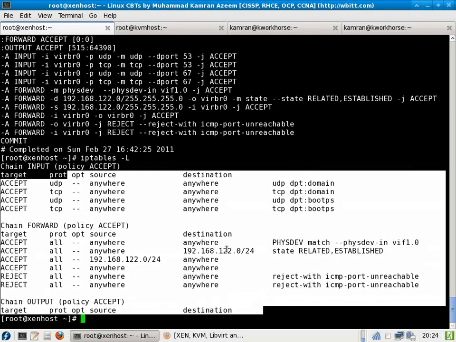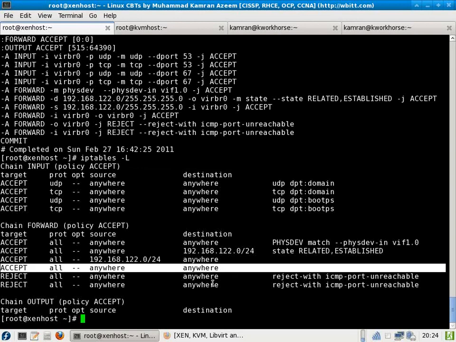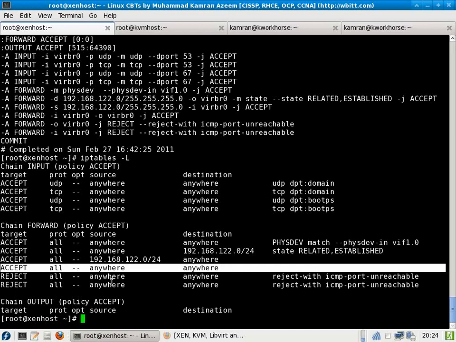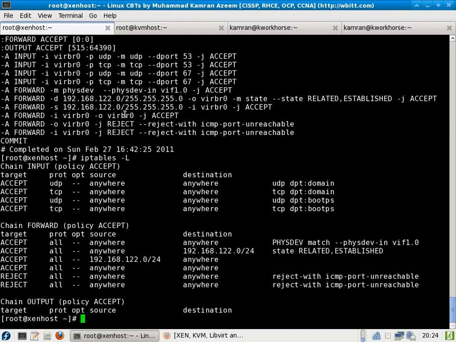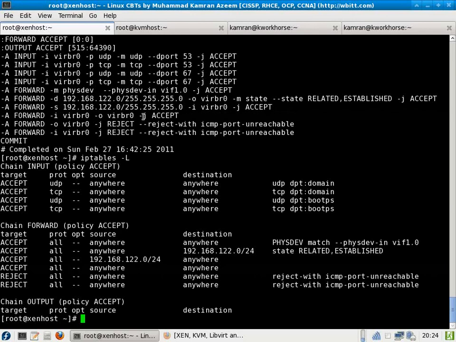And I would recommend the same to you, that whenever you want to have a detailed look at any rule, suppose this rule, which is totally vague here, it says accept all traffic coming from any source address going to any destination address. It's very vague. You're not able to understand anything out of it. This is well explained here, showing the incoming interface, outgoing interface, and whether any protocols are mentioned or not. So this is a better way to examine rules.